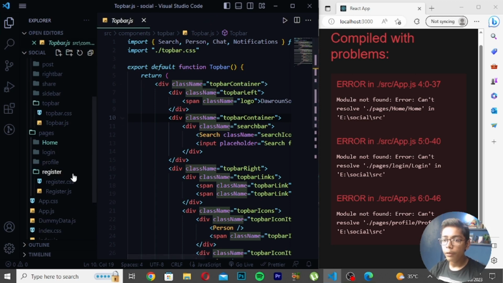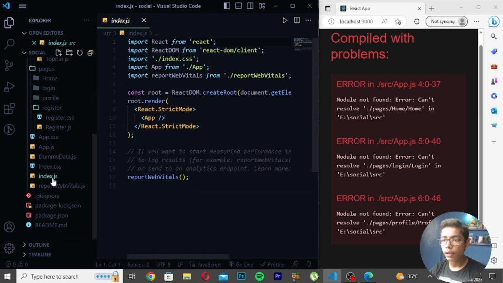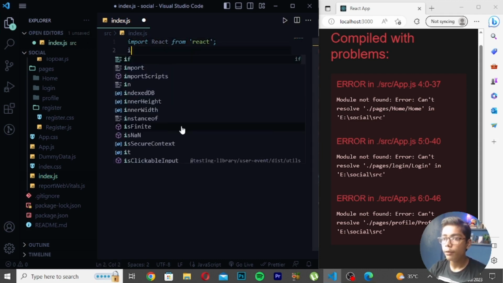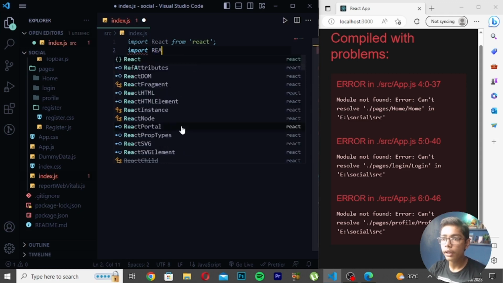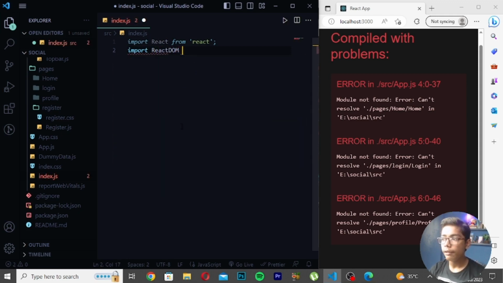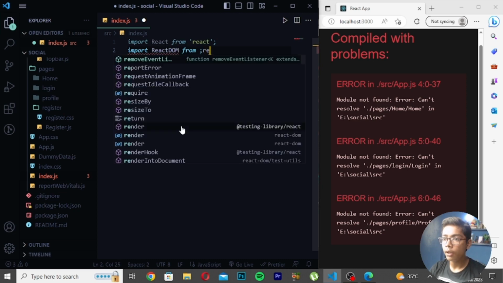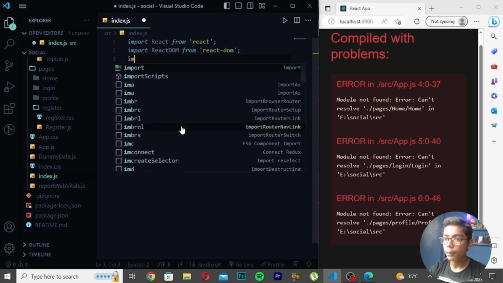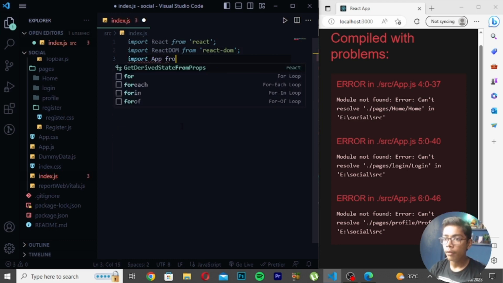So I will be directly moving to my app.js file, or you can say the index.js file, which we are getting here. After moving to this index.js file, you can see we are getting all this stuff. I will be removing all of it, and directly I will be importing React from React here in this index.js file. And here you have to import ReactDOM as well, because we will be using ReactDOM in this project. So I will be writing import ReactDOM from react-dom like this. And you can see now we have imported ReactDOM from react-dom, then import App from, then you have to write here slash App.